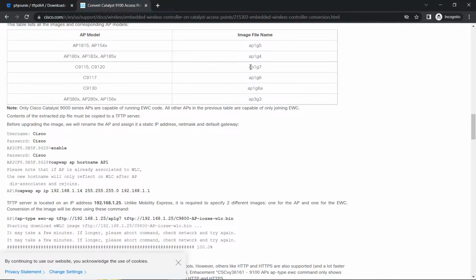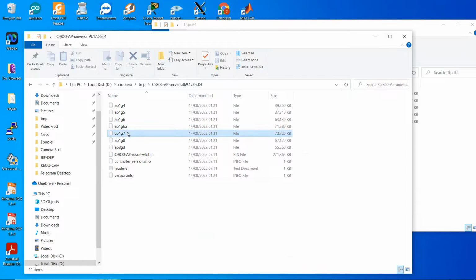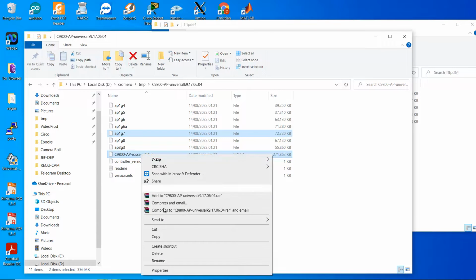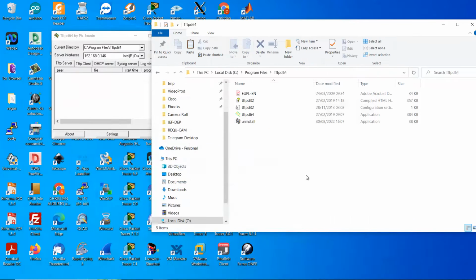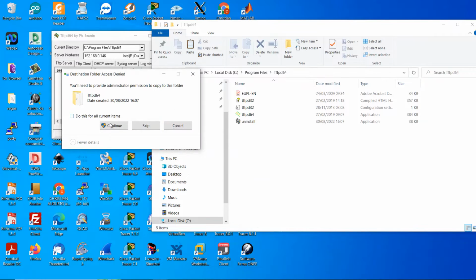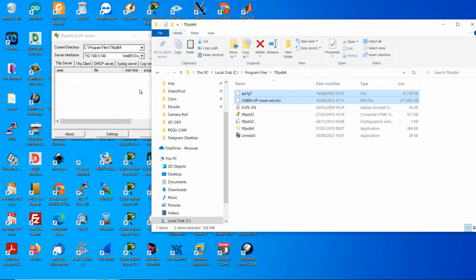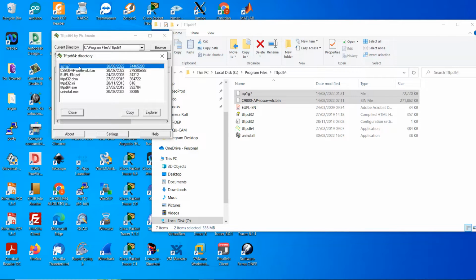Okay, for C9120 AP1G7, and the other for the C9800, and paste, continue. Continue. Okay, the two images, one for the access point and another for the WLC.